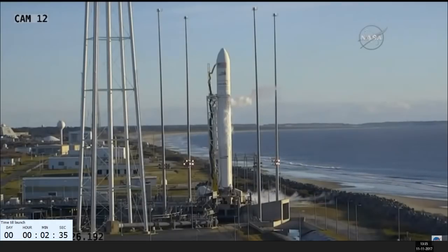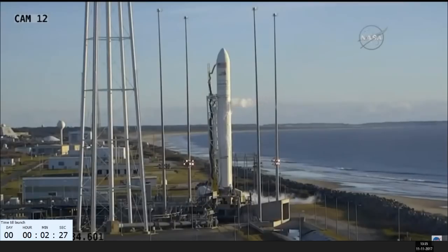Now 3 minutes away from today's 6:37 a.m. Central Time launch. This point will be going into the terminal countdown, and any red flags that crop up between now and launch will stop the countdown. But at the moment, everything is looking good to send Cygnus and its 7,400 pounds of cargo off to the space station on time.